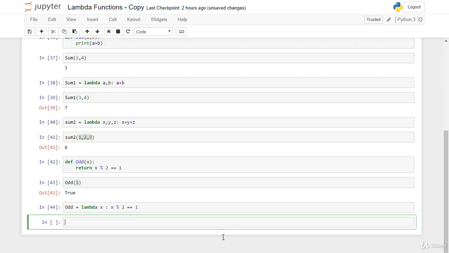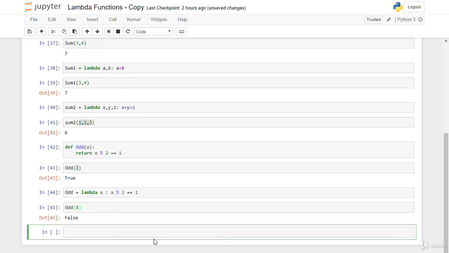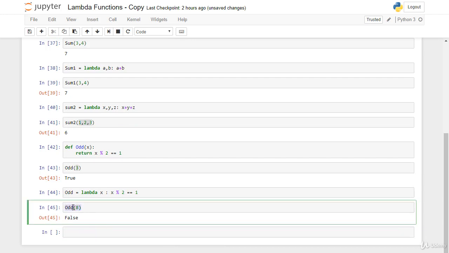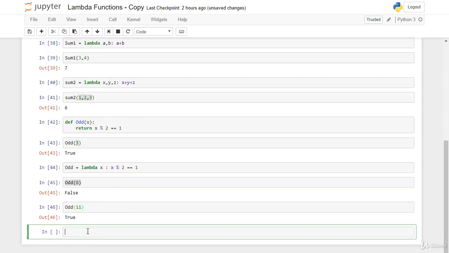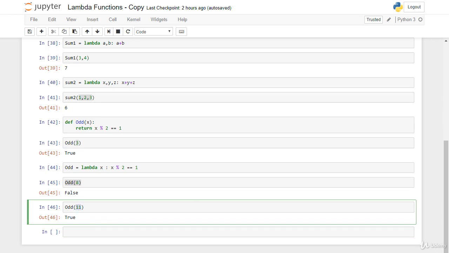Now let's try it, and I will say odd for example 8. This is an even number. As you see, it said false because this is not an odd number. Now for example, let's say 11, shift and enter. As you see, it returns me true because 11 is an odd number.